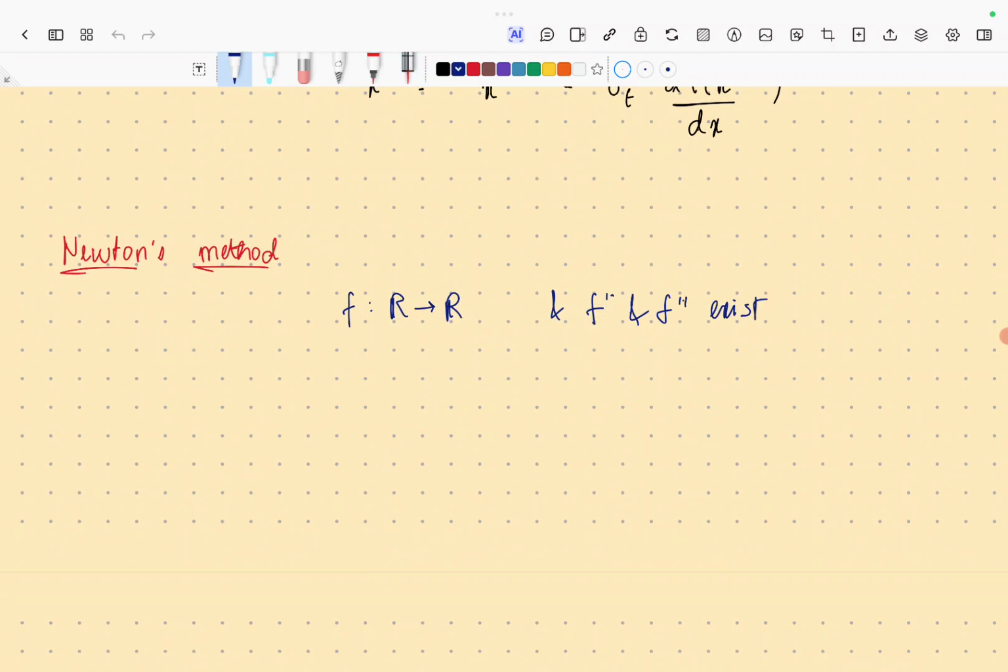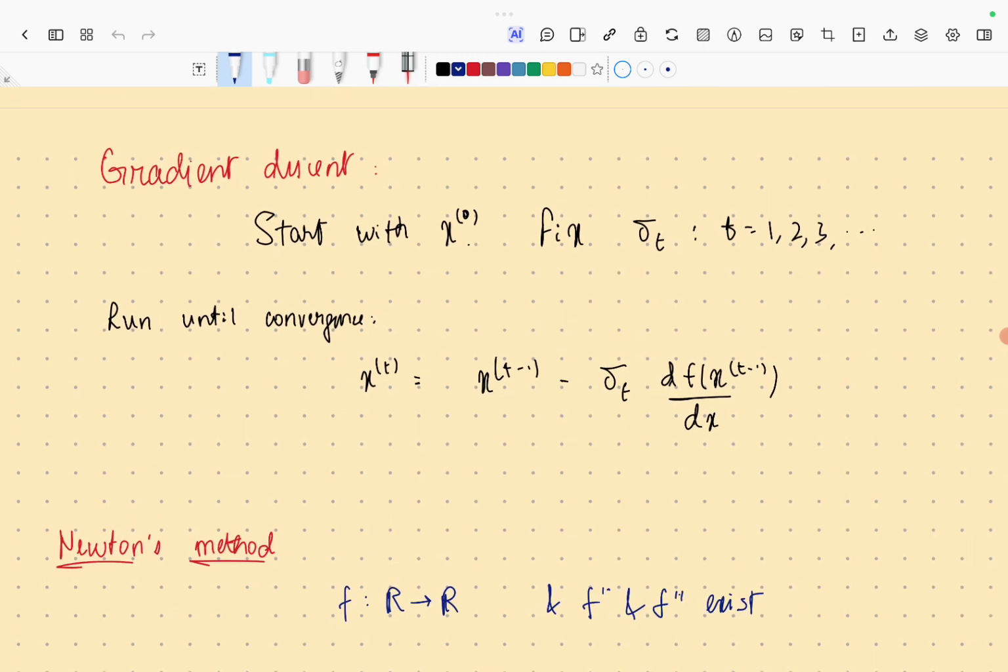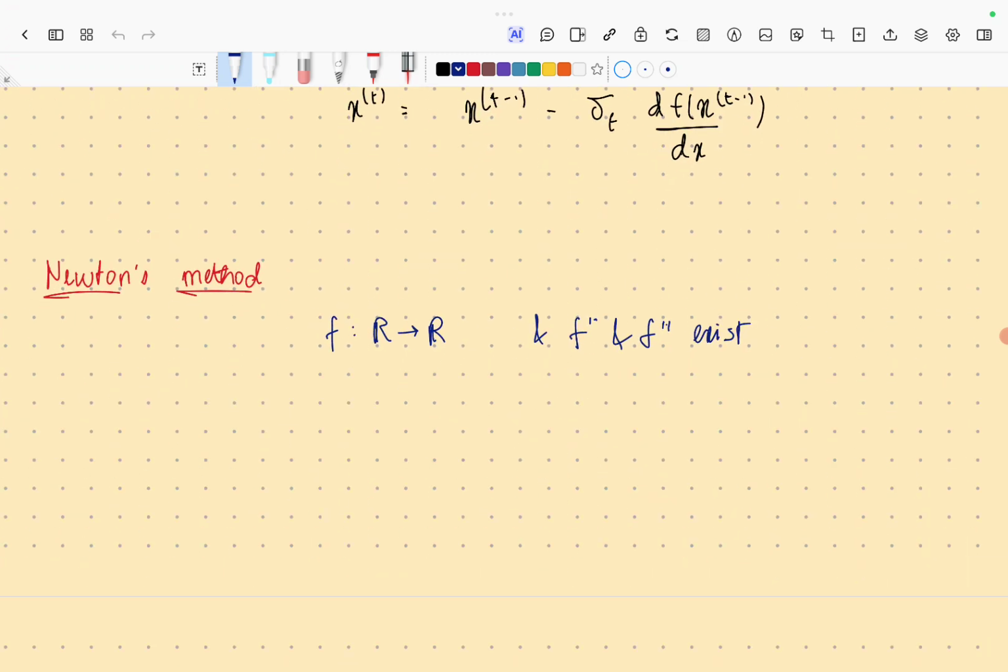So, moving to Newton's method, the main idea behind Newton's method is, so one can view the gradient descent approach as sort of taking a first order approximation of the function at each step and then trying to take one step in the direction of the first order approximation. So what is a first order approximation of a function? It's just a straight line, right? So you take this straight line and you move in the direction where the straight line is going downwards. And you do this at each step. Okay, that's sort of the way to think about gradient descent.